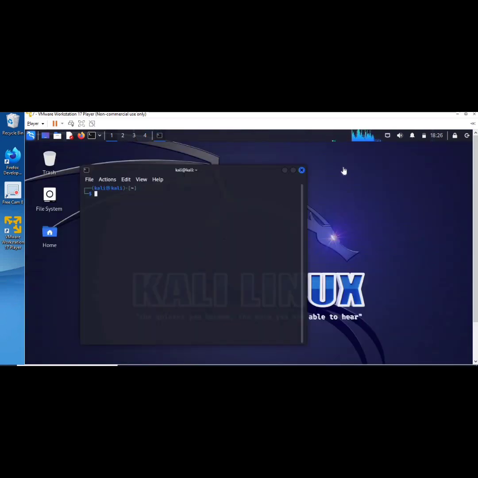And now, as you can see, we have this new operating system running on our VMware as a virtual machine. So you can go ahead and use this normally.